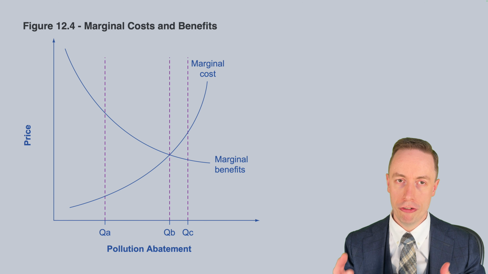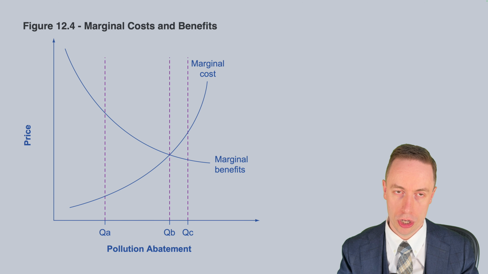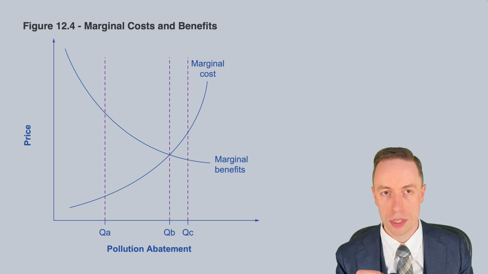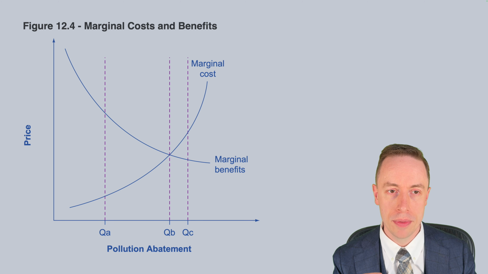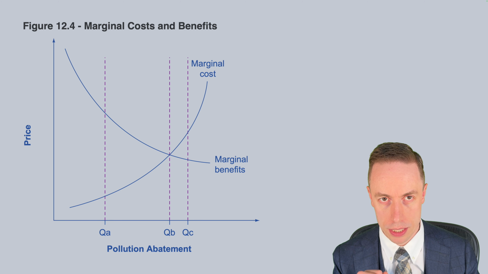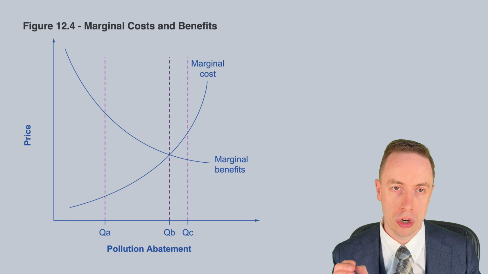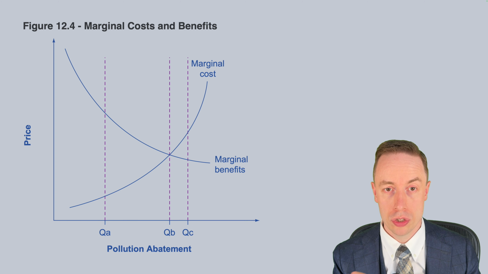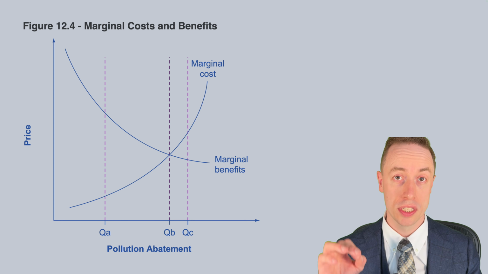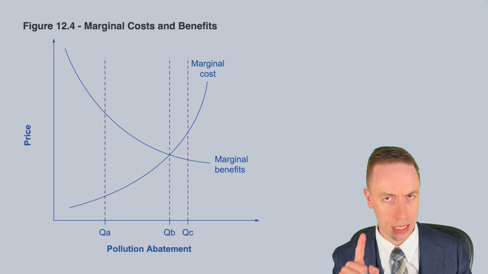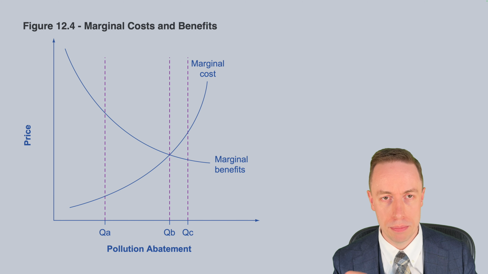However, we can also flip this entire perspective on its head, such as with the value of a statistical life, and this is more often how we really talk about regulations in real life, and talk about the regulation in terms of the benefit it provides at the margin versus the cost it provides at the margin. So for example, one type of marginal benefit would be, what if we save lives? And then we could say, well, the marginal benefit per statistical life saved, again, not individual lives, $10 million.